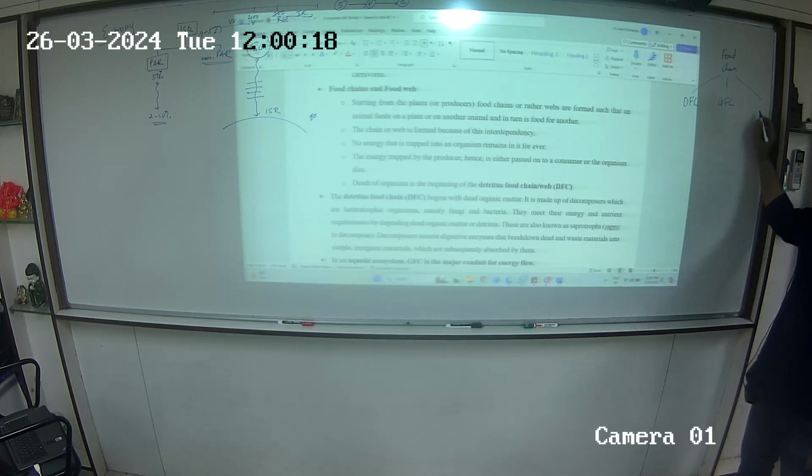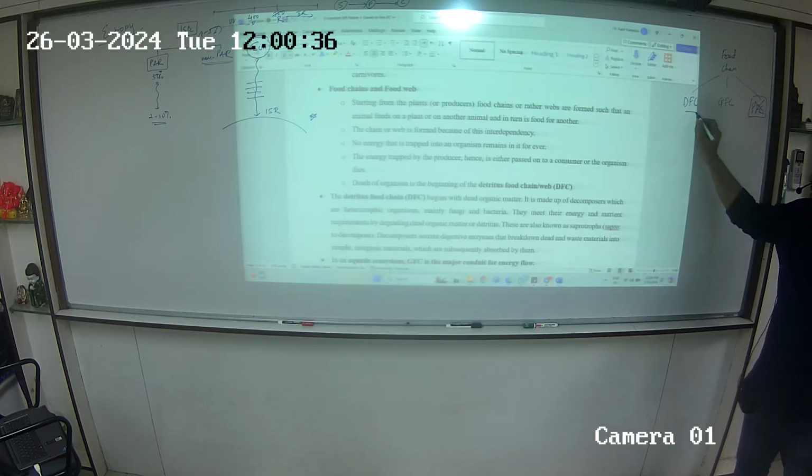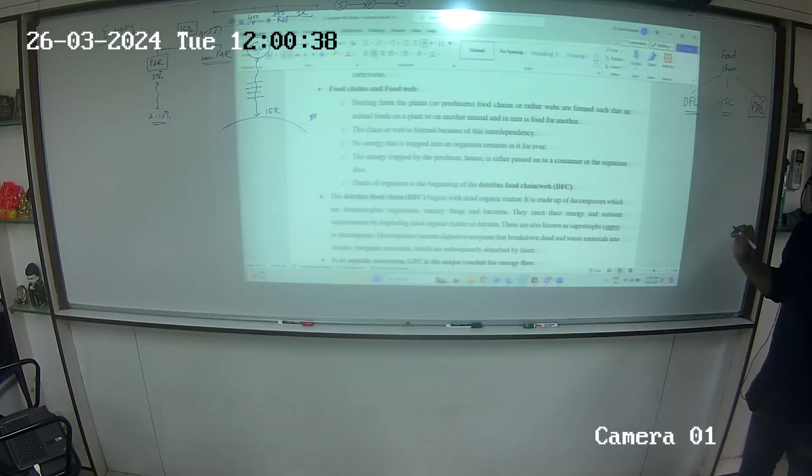There is a third type of food chain in nature, which is called a parasitic food chain, which the NCERT has not discussed. Right? This is only in case you come across it in some other question. It should remain at the back of your mind. हाँ, ये तीसरे type का food chain भी होता है. Okay. So NCERT is discussing only these two types of food chains, a DFC and a GFC.